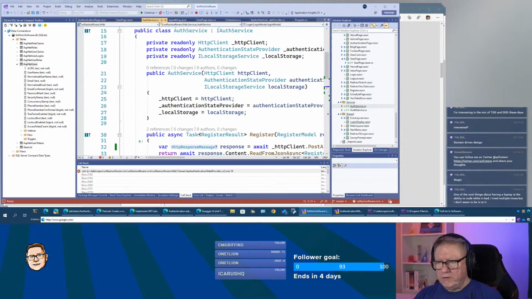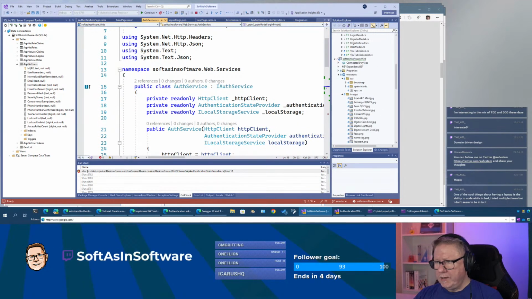I don't think I use the authorize anywhere in my API. That's what I'm thinking.